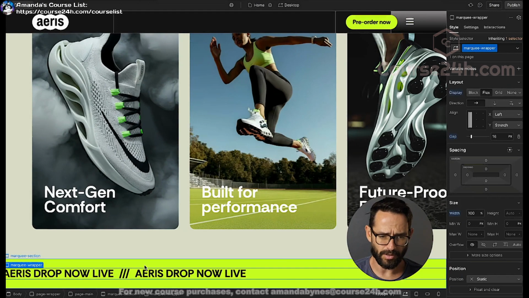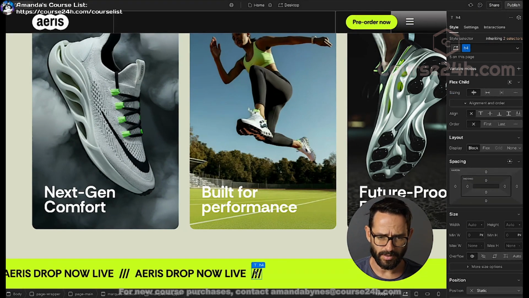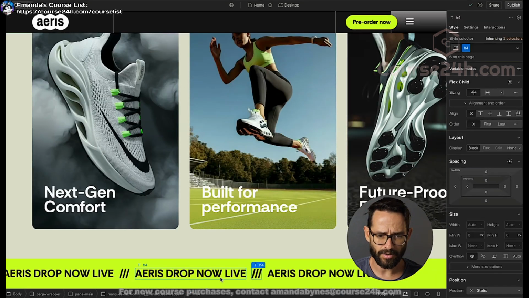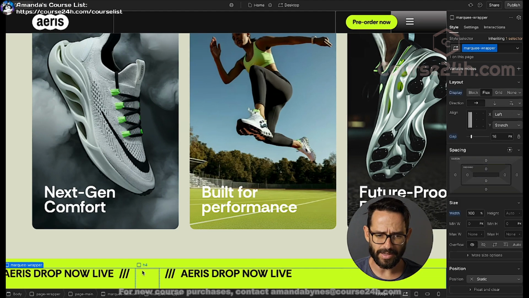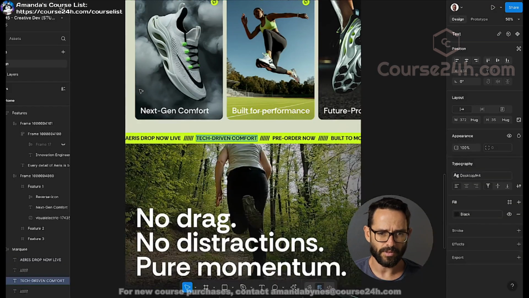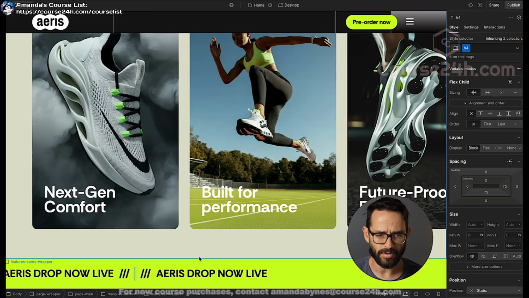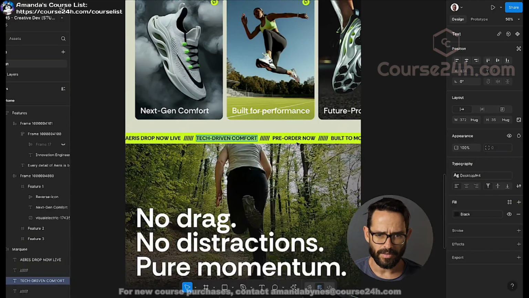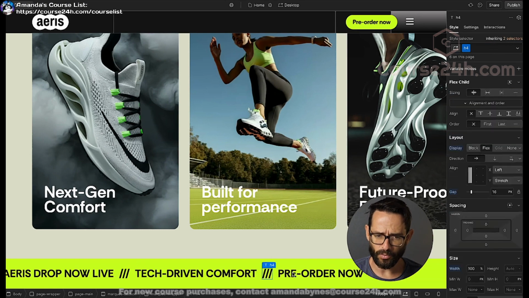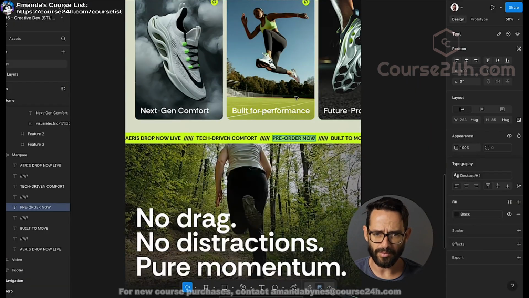And then we can copy this, and of course change the text based on what we have here. So now we basically have a flex element. Whoops. Undo. I didn't copy this text. Tech-driven comfort. Got it. Pre-order now. We've got this flex element with a few elements within.